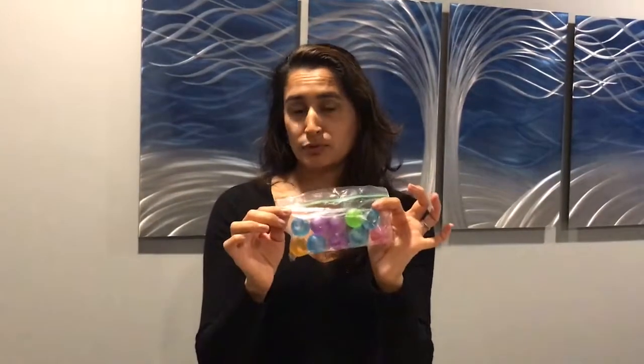The other nice thing is you can stick them in different size Ziploc bags. You can put them in these smaller snack bags, and it's great for around the wrist, around the ankle, and it's also great for some of you who might need to use this in the perineal or saddle area.